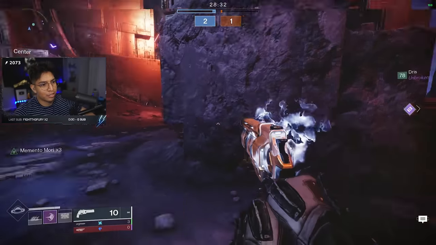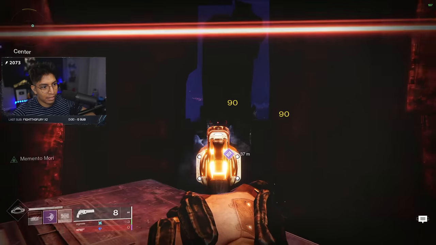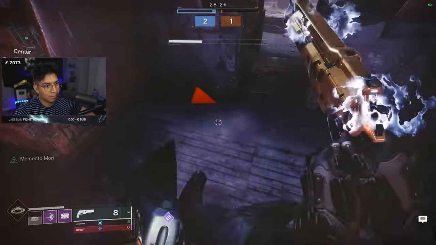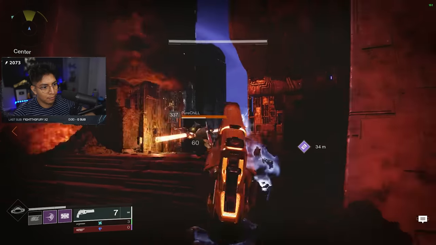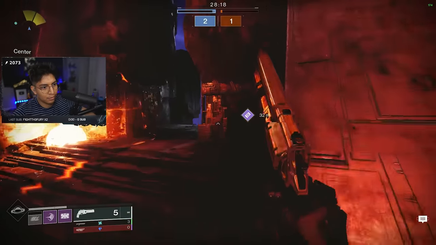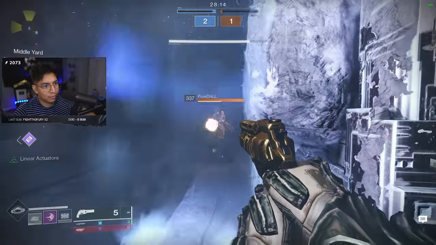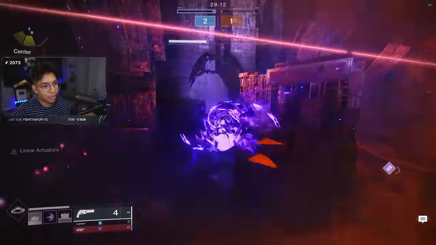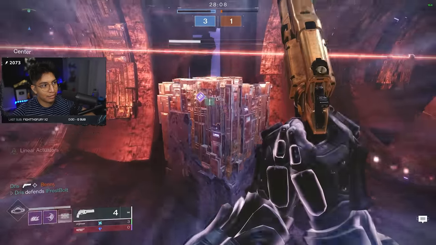I don't want to waste my Moria shots. I have three of them. I'm gonna challenge top middle. Alright, he's one shot. Benny's weak. I have one more Moria shot. Oh shit, I'm one shot. Nice. Pierre was kind of weak.